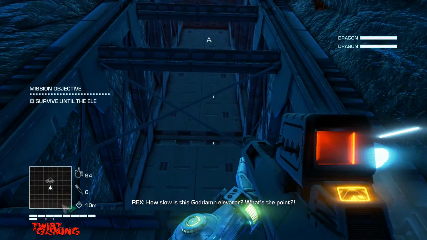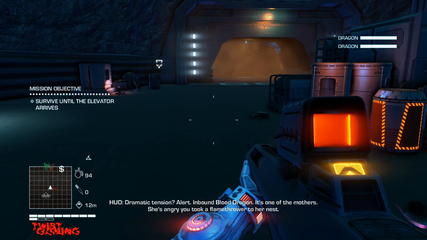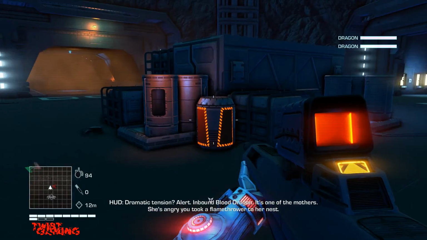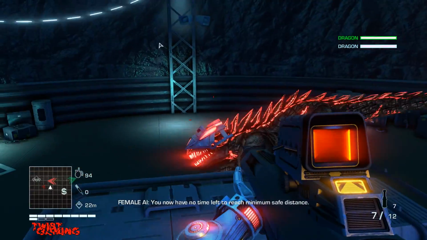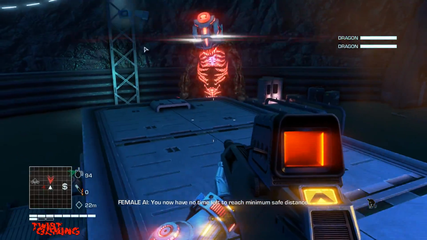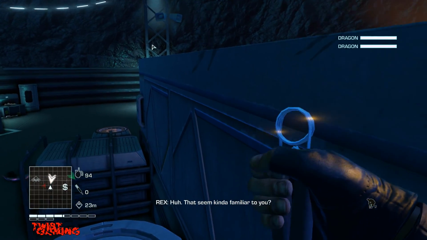How slow is this goddamn elevator? What's the point? Dramatic tension. Alert. Inbound blood dragon. It's one of the mothers. She is angry you took a flamethrower to her nest. You now have no time left to reach minimum safe distance. That seemed kind of familiar to you.